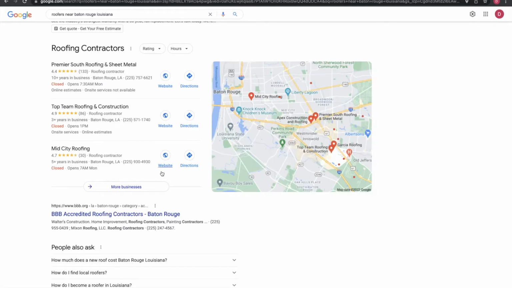So the first thing you want to do is look at your competition. You want to see which directories your competition is listed in, and you want to grab these same directories. For example, if your competition has 10 directories, you should want to add at least 20, 30, or 40 more than what they have. Not only will it help you drive local traffic, but it will also help you dominate the map pack section. So next, moving on to backlinks.